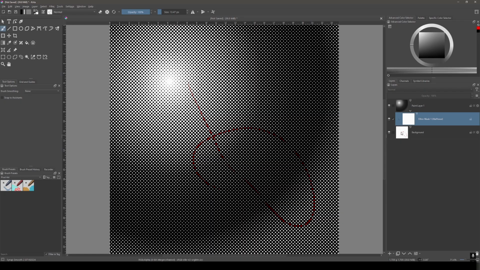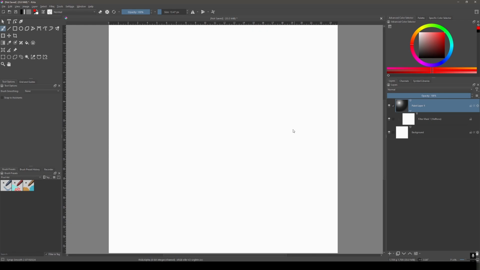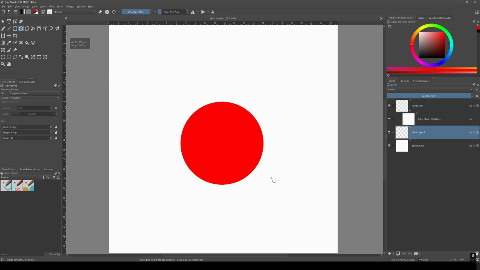One other thing I will mention, though. So let's say you're not using it to color fill the entire layer with a gradient, and you're basically going to fill in an area, right? So let's say I had a circle down here, and this is what I was going to fill in and shade with a halftone.